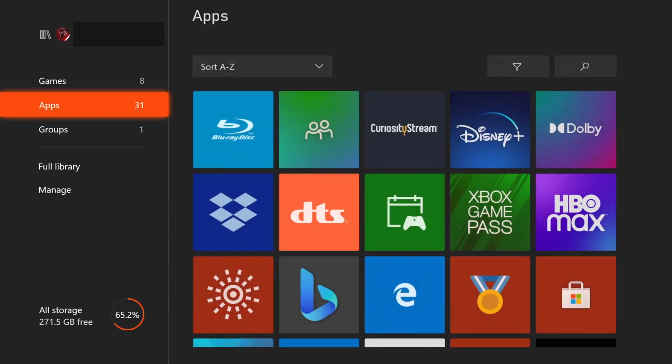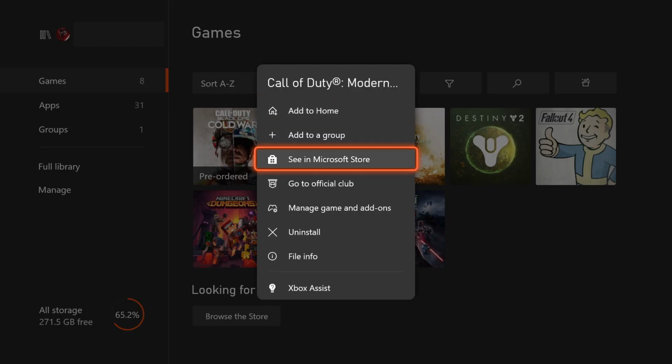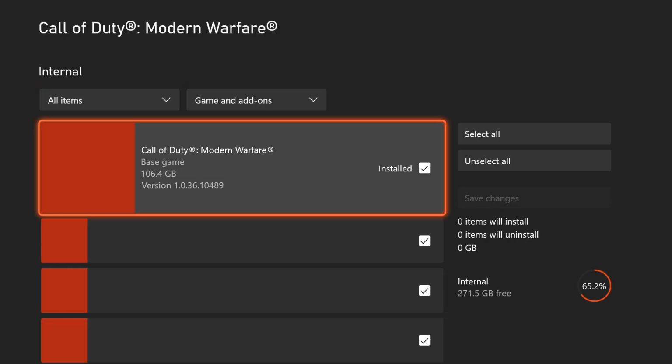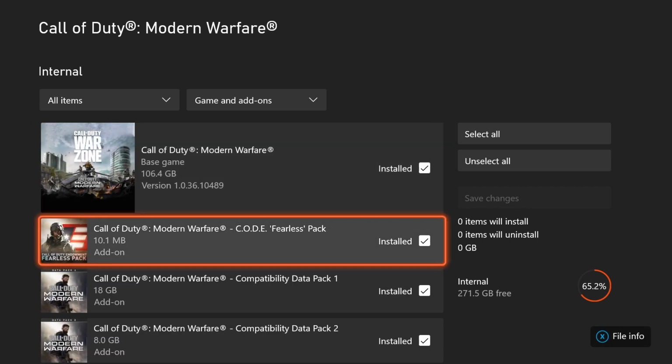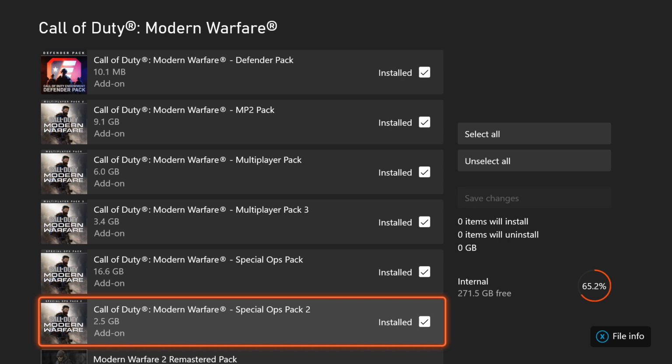One of the things that you can do is actually uninstall certain portions of the game. That way, if you're not playing, let's say, campaign or Spec Ops, you can just uninstall those. There are actually checkboxes, just like when we're looking at game clips and what you want to delete. You can do the same thing for My Games and Apps, and it'll actually show you over on the right hand side there what you're losing and what you're gaining.